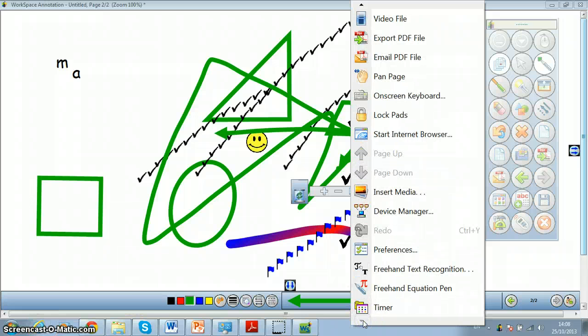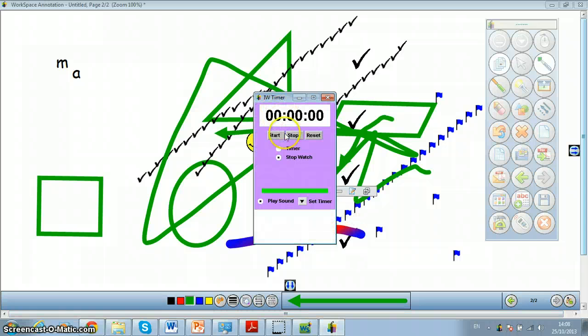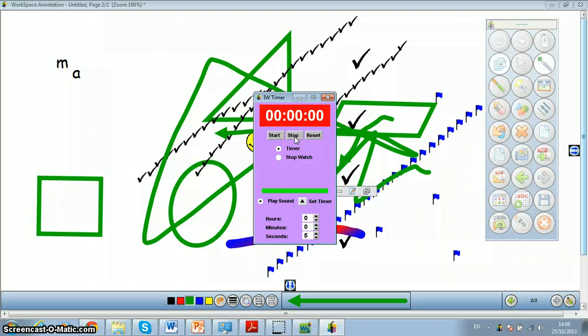The timer is quite a useful one to have. We can set the start time, so we want them to finish in just for a demonstration, 5 seconds. Obviously you'd use 5 minutes maybe, and then start, and there it goes. So again, a useful tool we can just insert in there, which is quite good. So again, that's your whistle stop tour of some of the final tools that you can use.